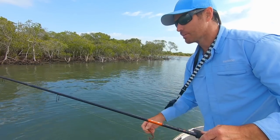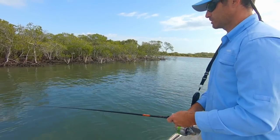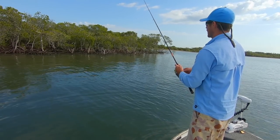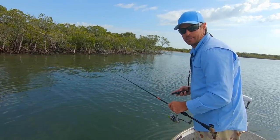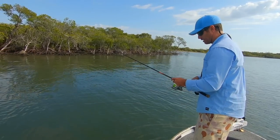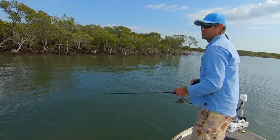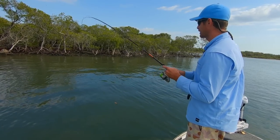I've got one of the other options. This is what I showed you before, one of these little diesel minnows on a snake lock system. So throwing that up into the cover, even over those trees, if you miscast it, and then being able to just pop it back and fish in the shallows without getting caught up on the weed, that's going to make a bit of a difference. A lot of the flathead will sit up in those zones. So I'm just getting my head around which lures are the best for that sort of stuff. I'm going to do that for the next little bit and get a feel for that. But weedless plastics certainly have their place for fishing for these flathead.